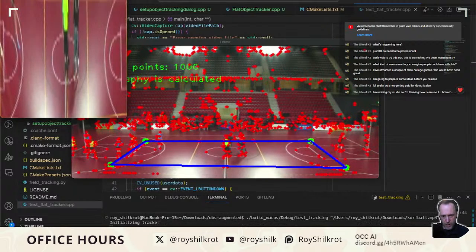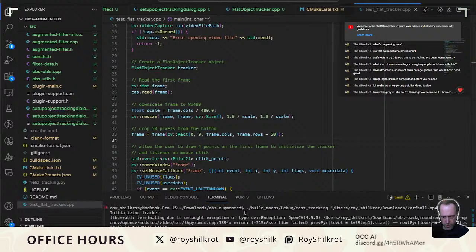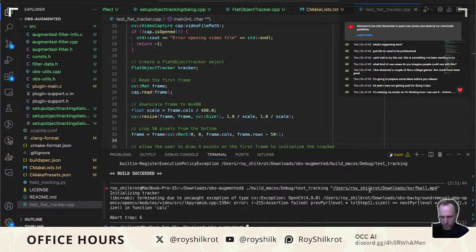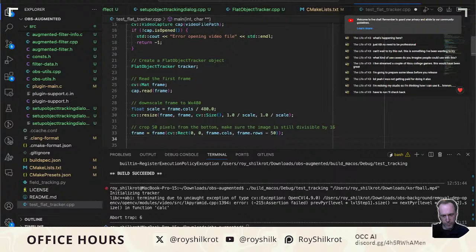So let's set up the tracking in here now. Oops, what's going on? I got an exception. We got pyramid. Oh, so the crop fix at the bottom. Make sure the image is still divisible by 16 or something like that, right? All right, roughly 50 pixels from the bottom.